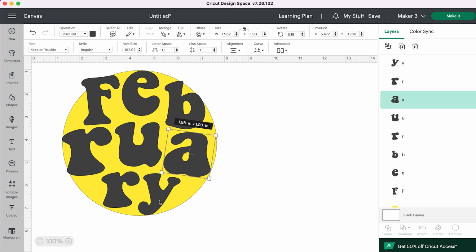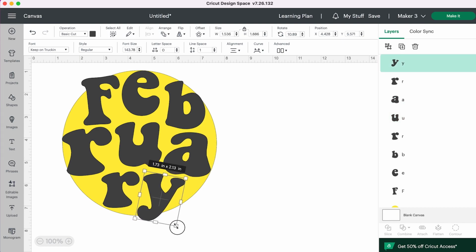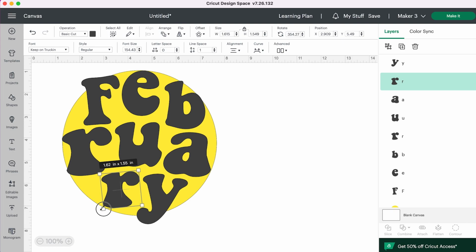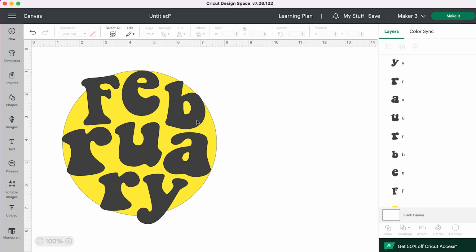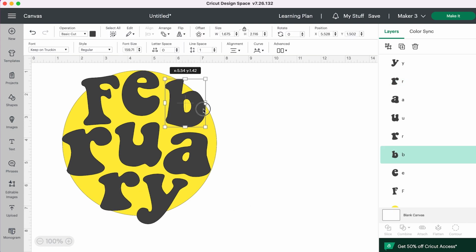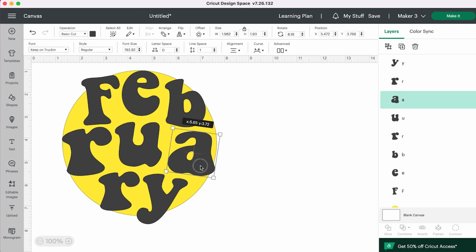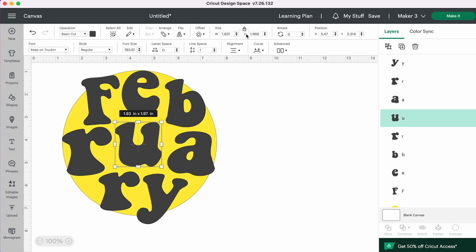All right, so now I have some letters kind of hanging outside of the edge of the circle. Stretched them a little bit more to add even more of kind of like fun movement to them.